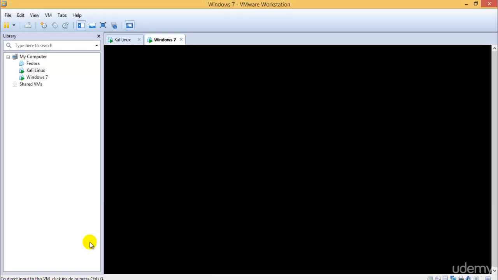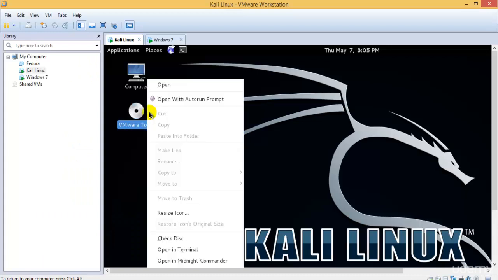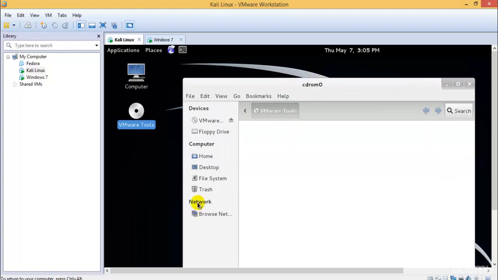Okay, it's getting started. As you can see, you need to type API. Once you have that, you can go into the specific thing and install it. So I'll go to my directory and open it. Let me check what we have inside the CD-ROM.